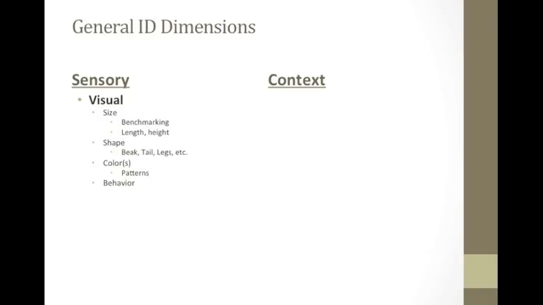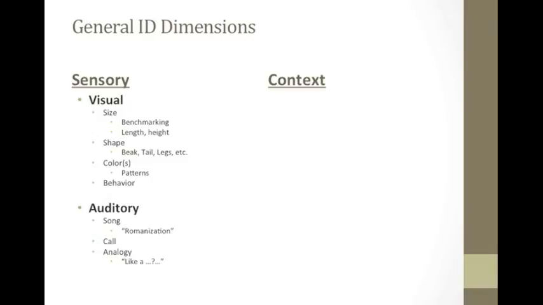So, birdwatchers are first looking at the visual characteristics of the birds around them: their size, their shape, their color, and their behavior. Those are all things that you can see visually. So the benchmarking idea, I'll just touch on. Essentially, you think of a placeholder, something that you almost always can remember. I use the American robin often, and I say to myself, is this bird I'm looking at larger or smaller than a robin? You can do that in any circumstance, and along all these dimensions.